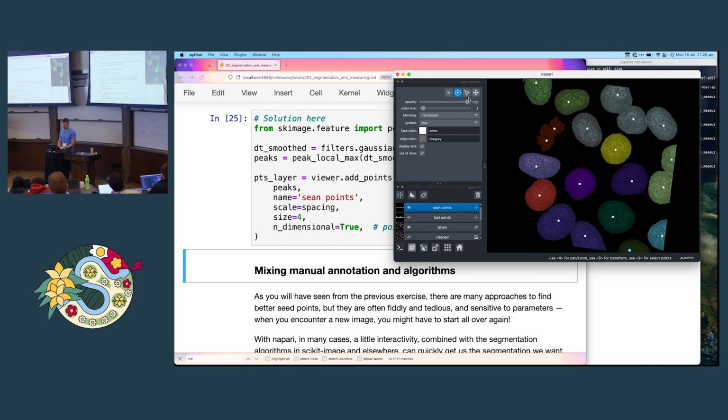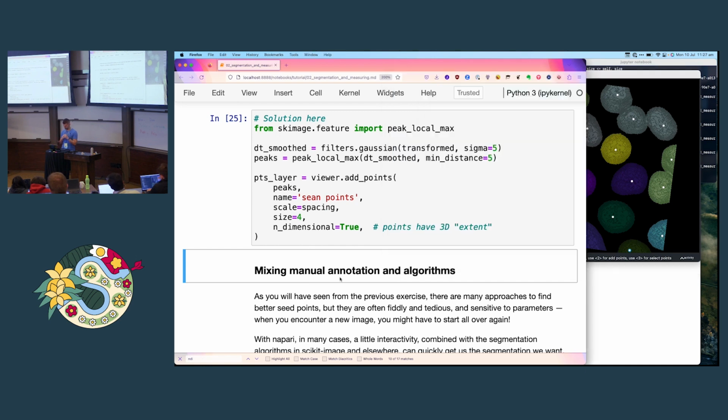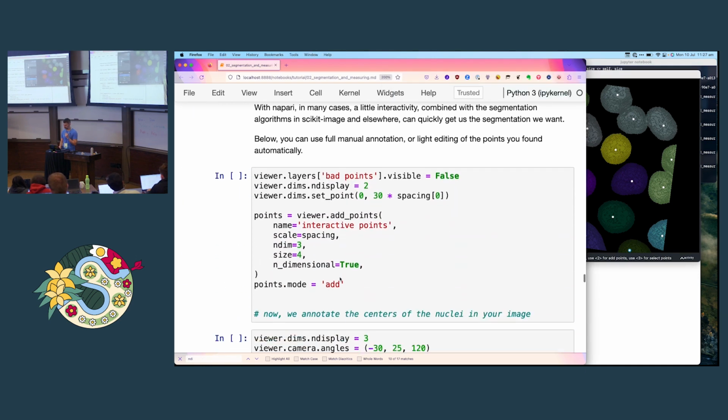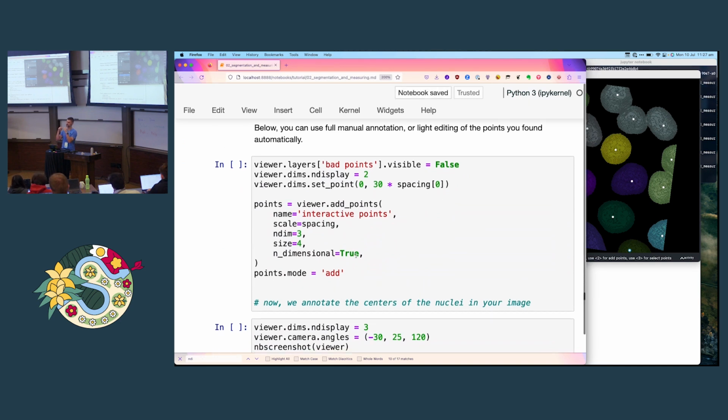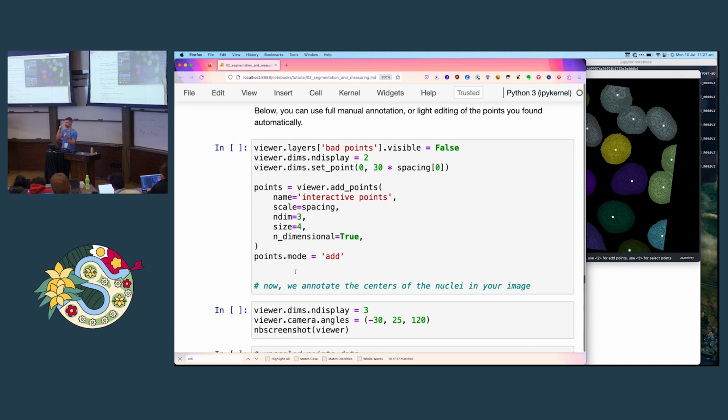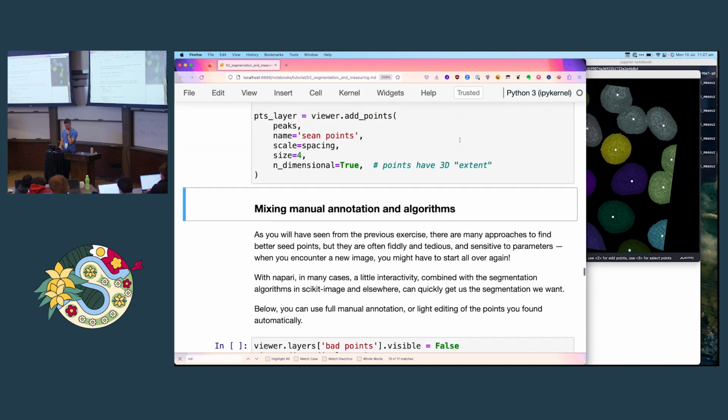All right, so now we have our seeds, and we can do a watershed coming off those seeds. The only small caveat is that watershed doesn't take in coordinates. It takes in an image of the same size as your result image with different integer labels at each of those positions. So we can do that here.